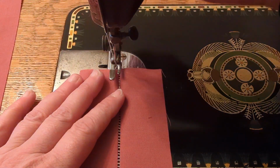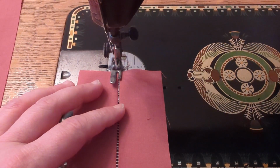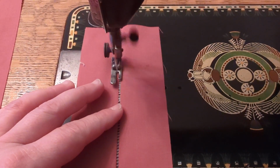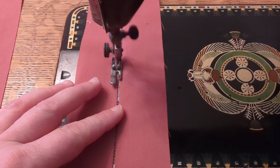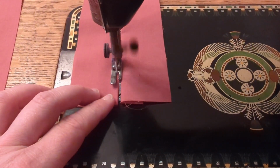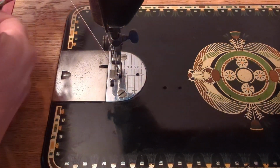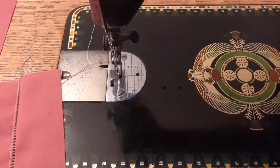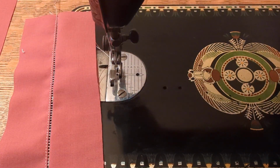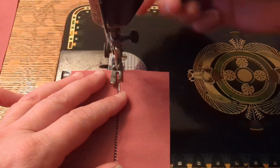So I will do both. And we're going to stitch as close to the edge as possible. I need my eyes for this. Probably helps if you stitch it better, press it better. Right, I'm going to do one. Okay, I'm going to stitch just one. No, let me do both of those. So then we know exactly what it looks like. Bring that down.